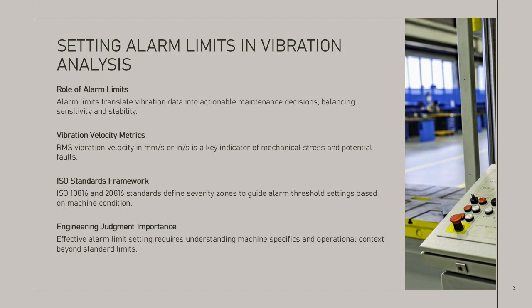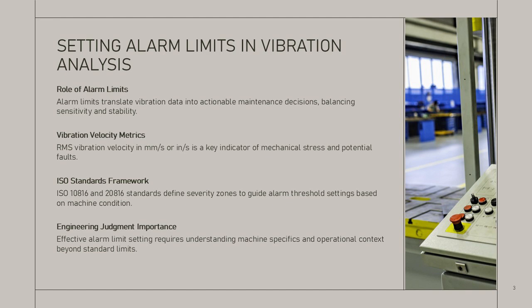In practice, alarm limits are not merely numeric values but part of a broader reliability strategy that includes baseline establishment, trend evaluation, fault diagnostics, and operational context. Effective alarm limit setting requires understanding machine design, operating speed, foundation stiffness, load variability, and historical behavior. Engineering judgment is therefore essential when applying standard limits, as real machines often deviate from idealized conditions assumed in standards.